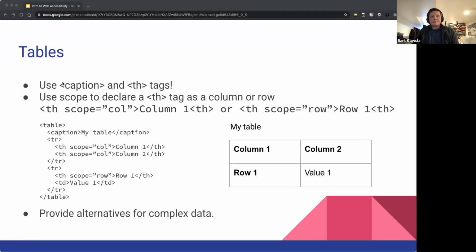All right, so the following slides get a little more HTML heavy, but there are still a lot of important things to consider, especially if you are using something like a WYSIWYG editor to create web content. Tables, for instance, also need captions. That goes without saying. They also need headings so the person knows what the data is and is able to navigate through it. If your tables are large and complex, consider offering a link to an Excel or other spreadsheet file.